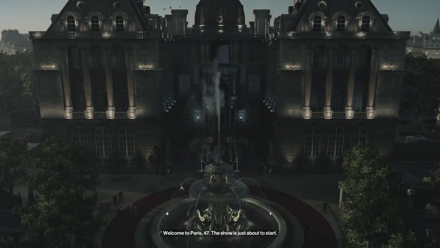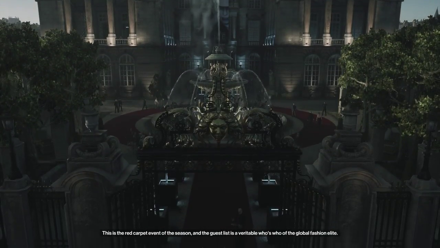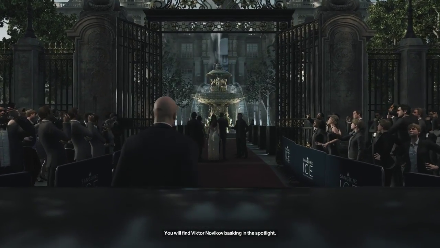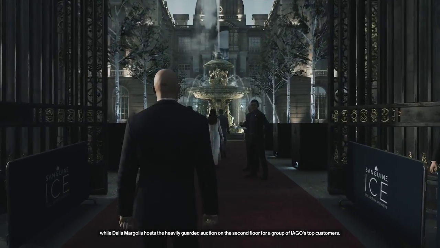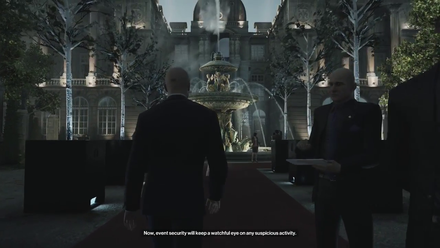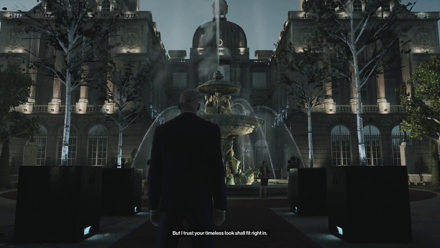Welcome to Paris 47. The show is just about to start. This is the red carpet event of the season, and the guest list is a veritable who's who of the global fashion elite. You will find Victor Novikov basking in the spotlight, while Dalia Margolis hosts the heavily guarded auction on the second floor for a group of Iago's top customers. Now, event security will keep a watchful eye on any suspicious activity, but I trust your timeless look shall fit right in.